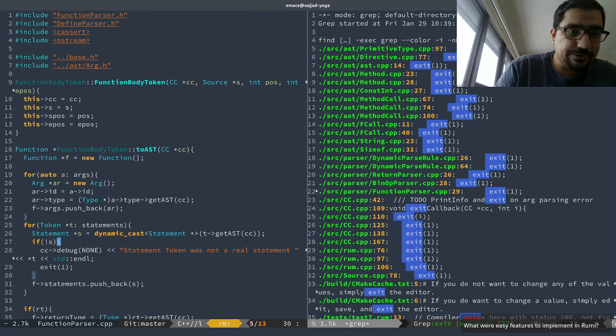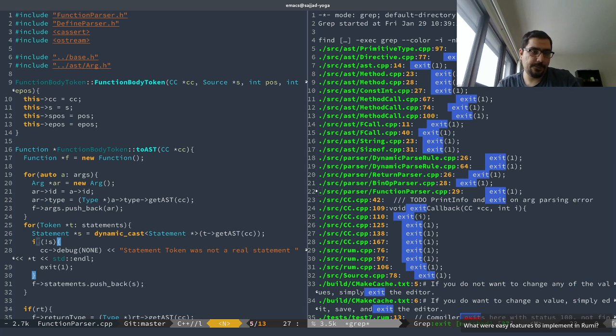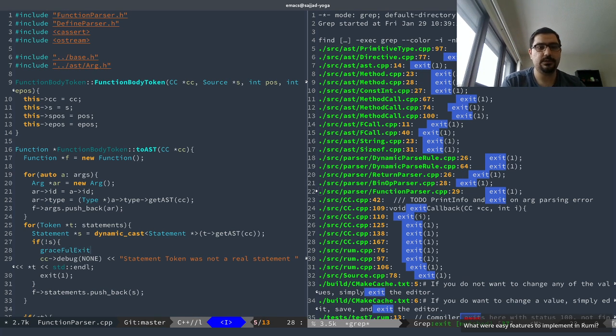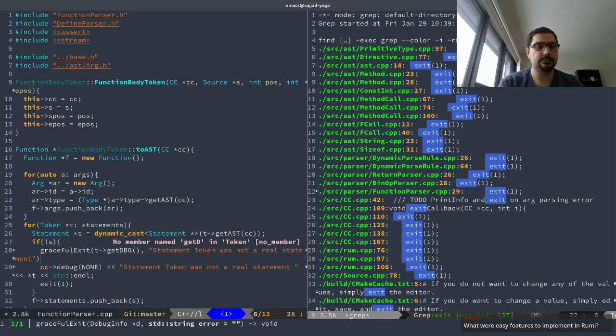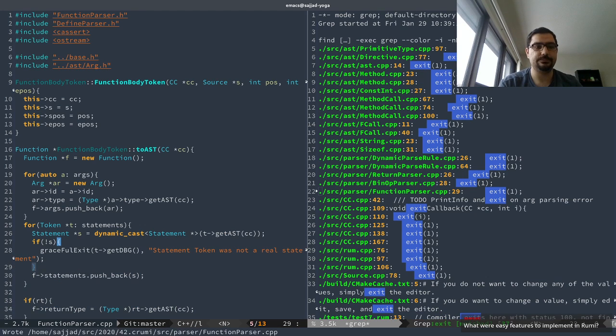So this is the territory that I'm not sure how to handle, right? Okay, this we can handle. Graceful exits. The statement we can get from T that gets EDG and say the statement token was not a real statement. We can do that here.